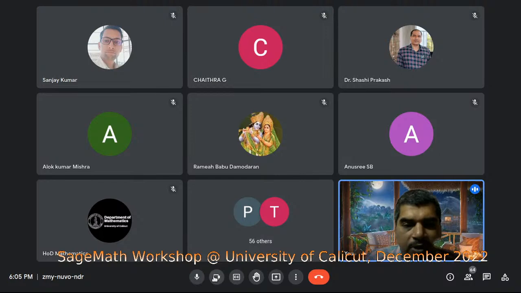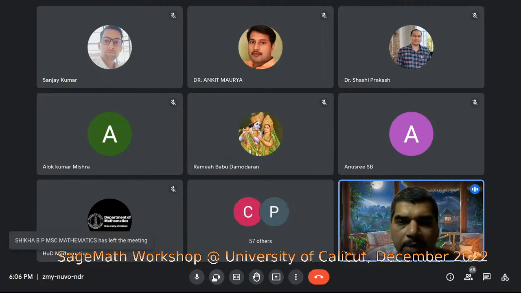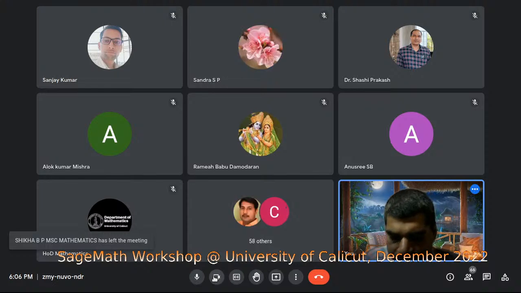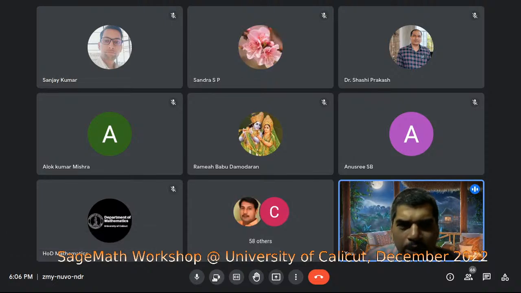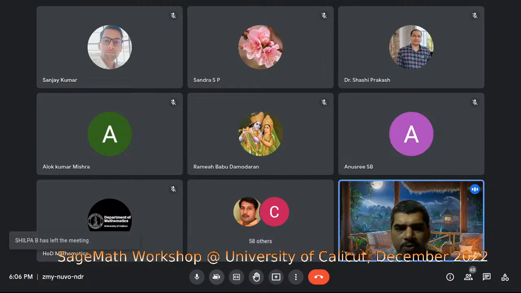Set is an important concept for us because it is the most important concept for any mathematician, because we start all these things from sets and we build functions and we proceed like that. So the basic tools that we require in any mathematics computation are of course sets as well as functions. List is something related to programming very much, and set is not like that. Set is actually a mathematical concept. So let us see how to define a set, and what are the possible operations on sets. As we can expect, most of the natural operations that we usually perform on sets are very much possible in SageMath also. Let me share my screen.